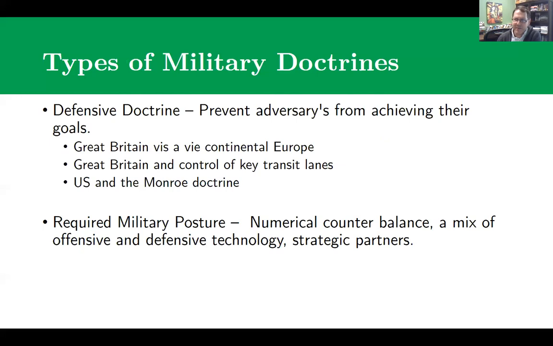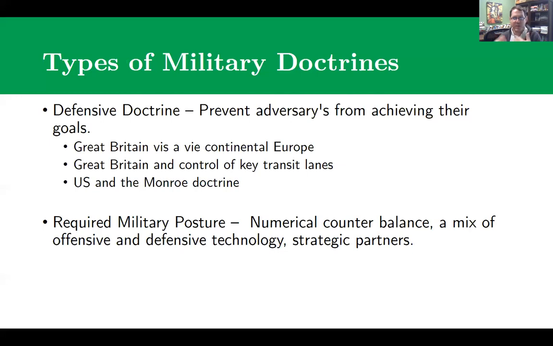Similarly, the UK historically took that view regarding global supply lanes — thinking about Gibraltar and access to the Suez Canal — denying other countries the ability to control these strategic passageways was a long-standing British foreign policy goal. That fits with this idea of a deterrent or defensive doctrine. Another example is the United States during the 19th century with the Monroe Doctrine, articulating that European powers should not be in the Western hemisphere. When France and Britain invade Mexico in the 1860s, the United States moves in militarily to support Mexican independence and push out France.